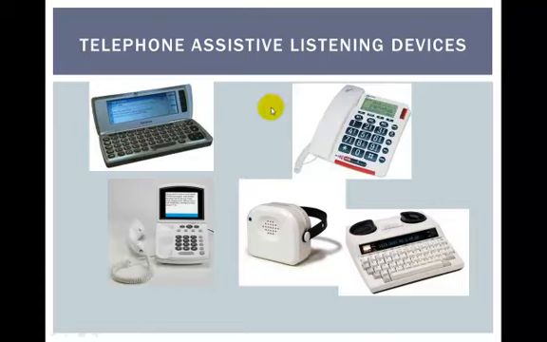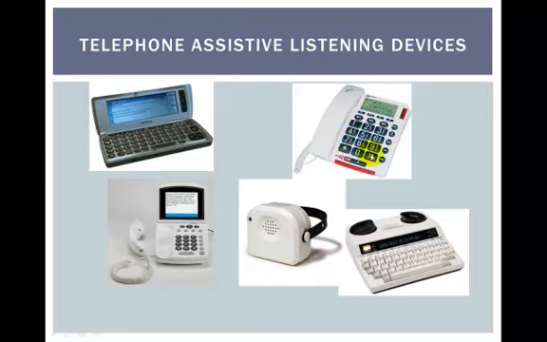There are also assistive listening devices for telephones. Some of these you see right here are utilized by deaf individuals, individuals who essentially have no residual hearing, who aren't utilizing hearing aids, and who choose not to have a cochlear implant, so that when the phone rings, everything is seen in text and then you respond in text. Some of these have both options, so the person can get the message in text and read, but then talk into the phone. And that's what you're seeing here.